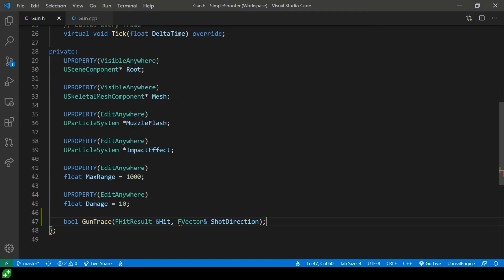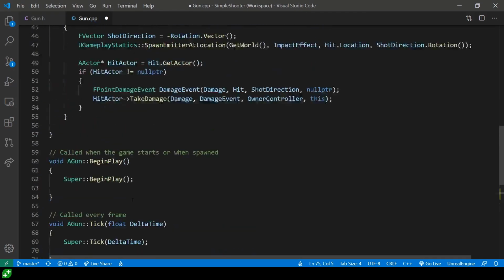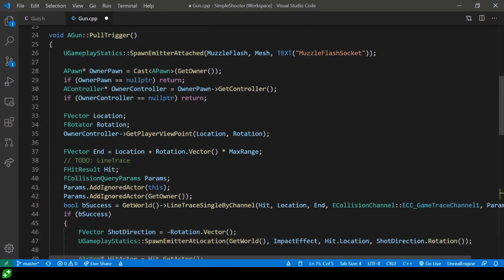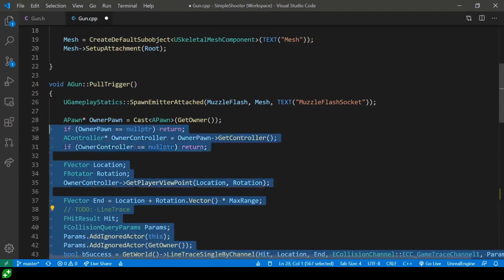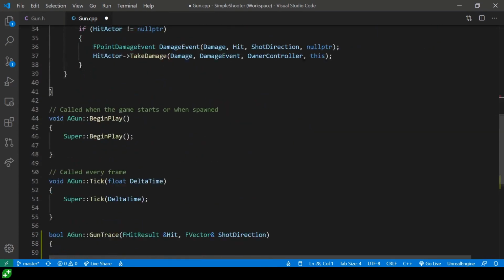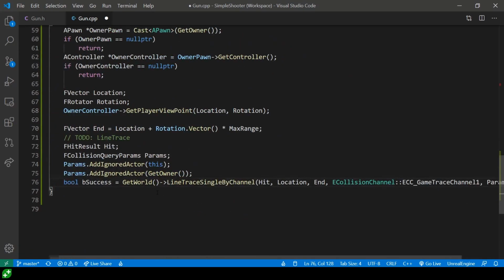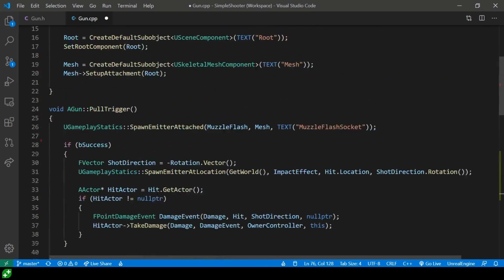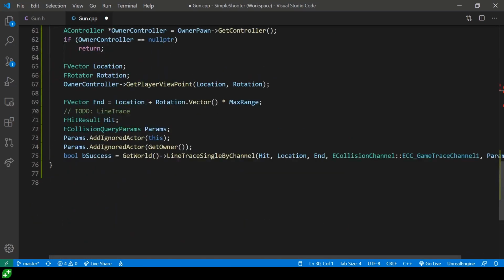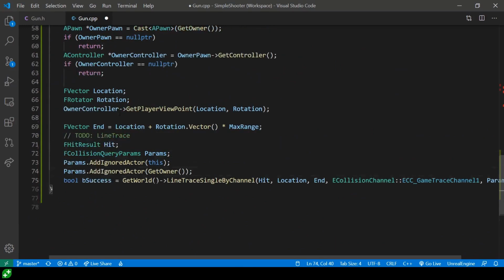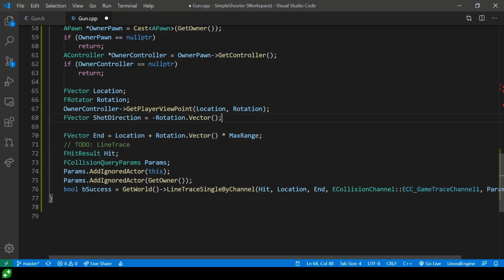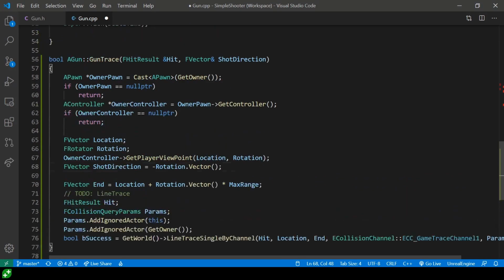Now let's go ahead and create that implementation here. And what we want to do is essentially just copy all of this code into there. See how it goes. And we also want to be checking this shot direction. Take that out there and stick it in just before the end, or maybe just here. After we've got our player viewport, we can set that the shot direction needs to be equal to the negative of the rotation. But it's important to note here that actually we want to be setting not a local variable.